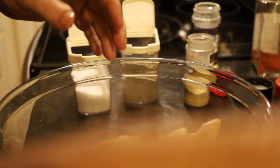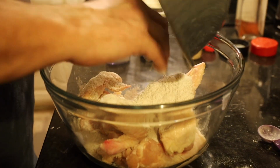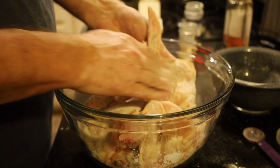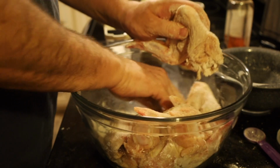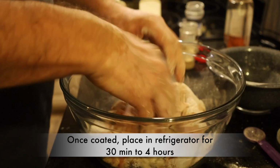Okay, once we get those dried off, we're going to take our mixture over here and we're just going to coat all our wings with the mixture. Once we get them coated, we're going to stick this in the refrigerator for 30 minutes up to 4 hours.